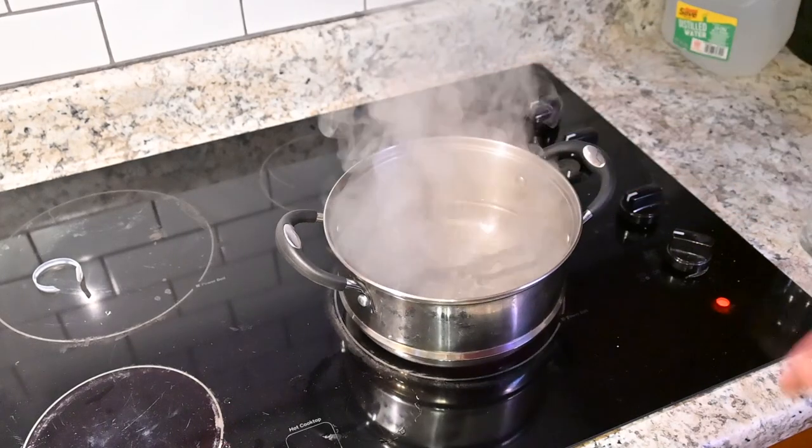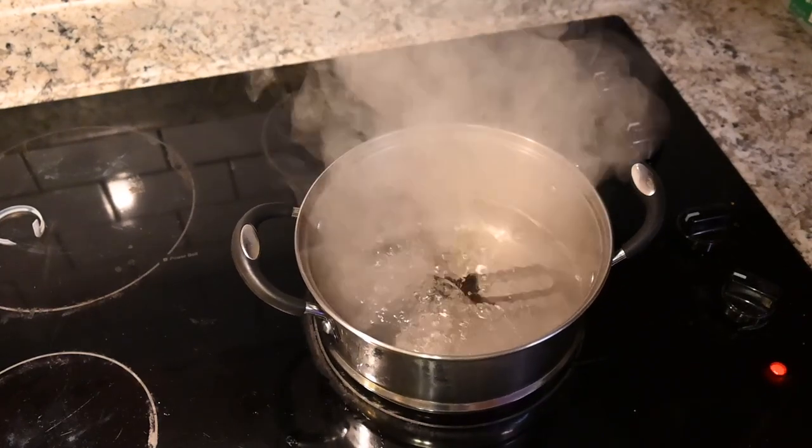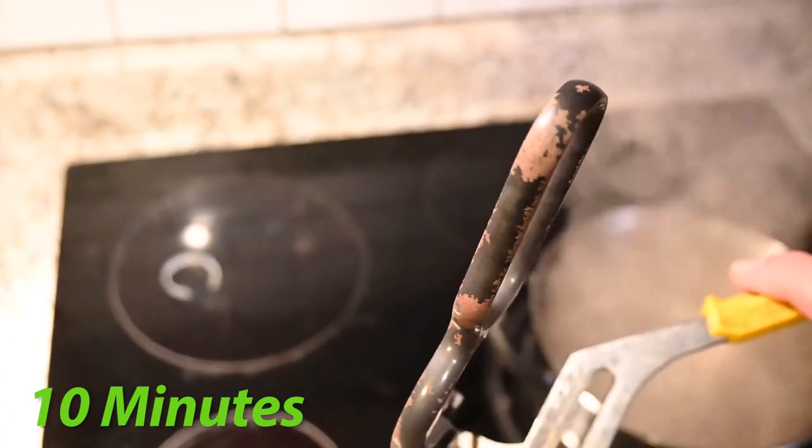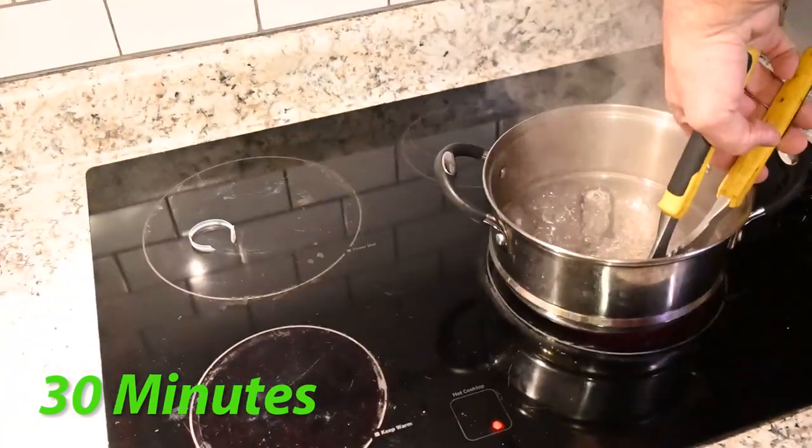I've never actually done this technique. All the information that I have on it is from you guys in the comments, as well as what I've researched online. We're just going to start in that 10 to 30 minute range and I'm going to pull it out. The science behind it is that boiling rust in water actually converts the red rust into black oxide. That black oxide then once polished with a carding wheel or some very fine steel wool actually converts it to where it protects the metal itself.